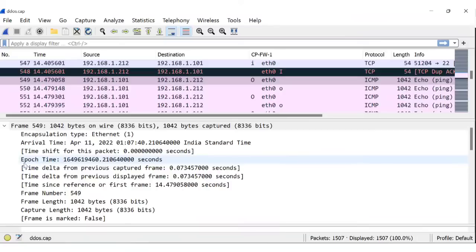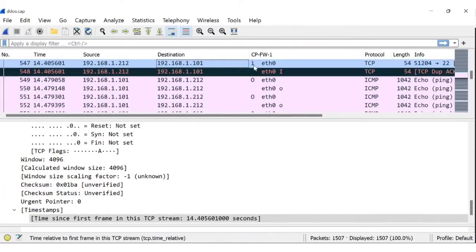Okay, so this is the packet, and as you are seeing, the packet hits a firewall, then big I. The big I is where, okay, wait, don't tell me. So big I is the policy check, right? And that's where it's dropping.